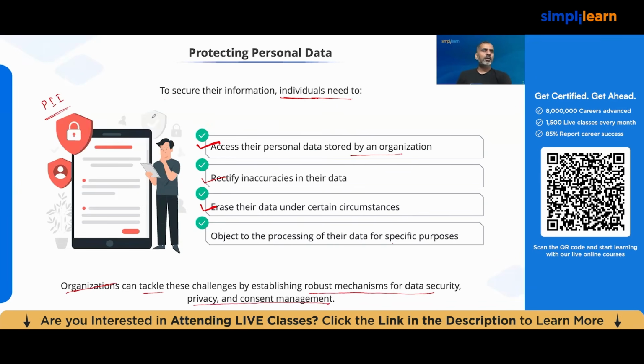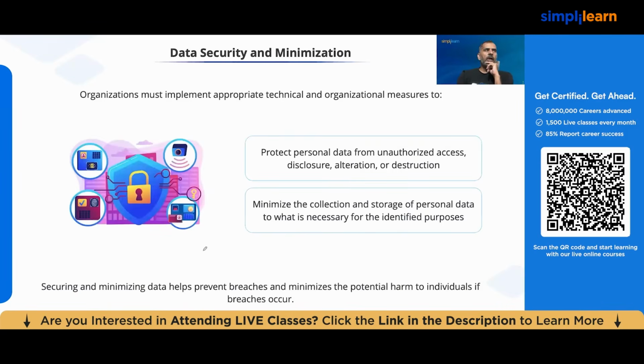So when you have collected the data, the data needs to be secure. There should not be any unauthorized access to the data. The privacy law must be followed. So you should not collect unnecessary private information of any individual. You should always collect the minimum information that is required. And whenever you are collecting that information, you have to take the consent from the user as well. So that consent management should also be in place, guys. So to secure their information, we have to go through this. In that process, we have to implement some data security. And as I said, minimization can be one of these steps.